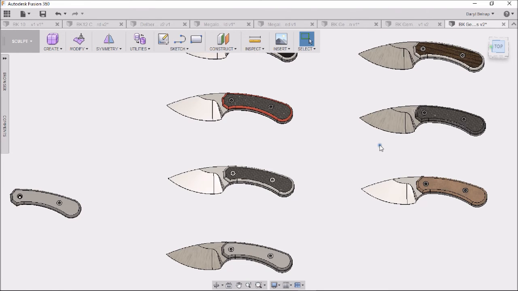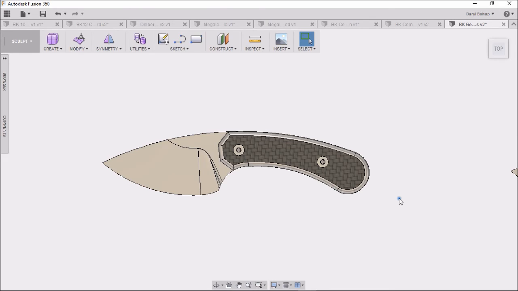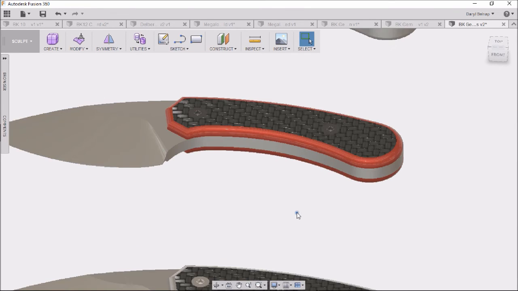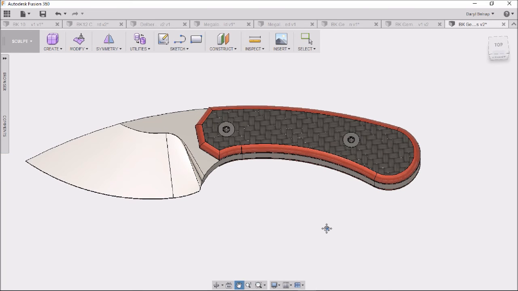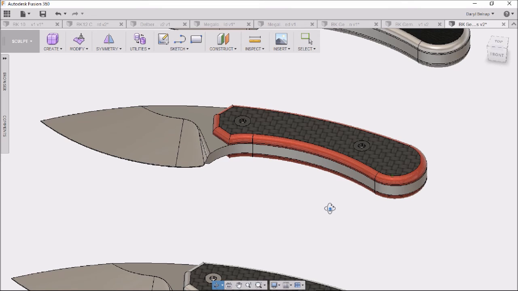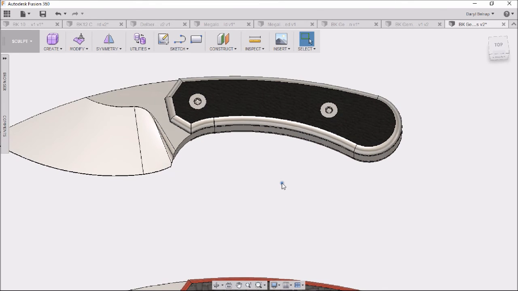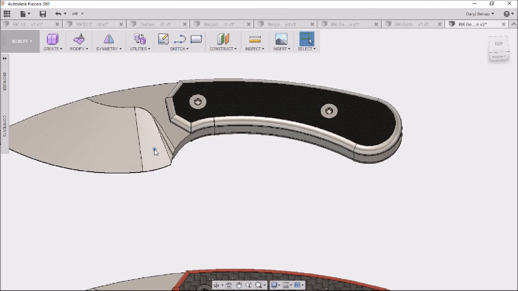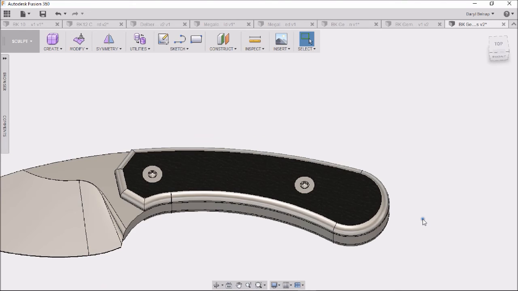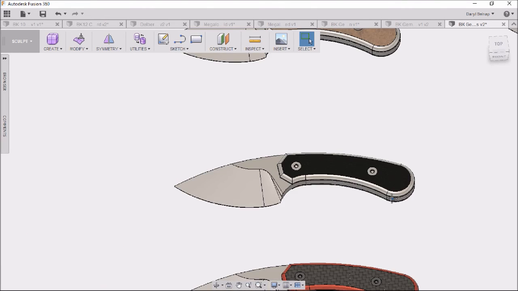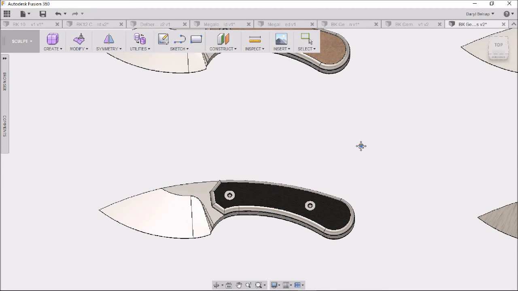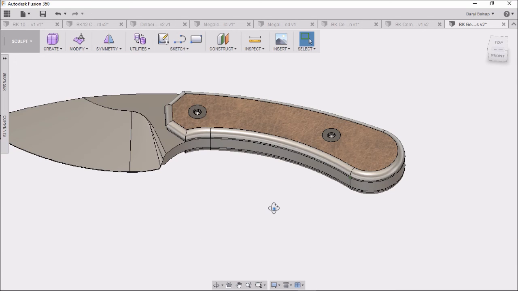These are some of the color schemes that I've come up with. This is just a brushed stainless, on a satin stainless blade, with carbon fiber in it. This is red with the carbon fiber. This one's my favorite. I like the contrast of black and silver on this. It's satin stainless with a black leather inlay. I like the contrast on that one quite a bit. This one is a brown leather with a satin.